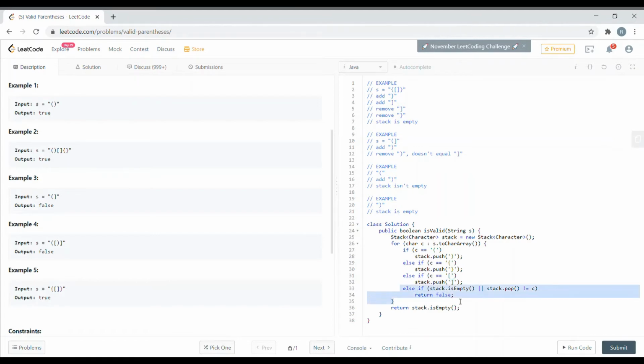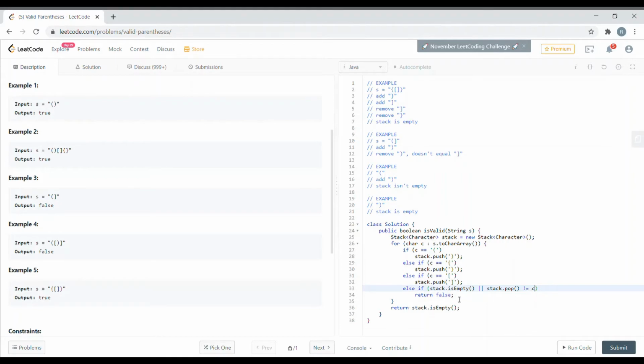Now, this else statement deals with all the closing brackets. And so the first thing to check for is, is the stack empty? Because if the stack is empty, that means we have a closing bracket and nothing to match it to, so we would return false. The other case is we pop the top of the stack off and check if that matches the closing bracket we're looking for.